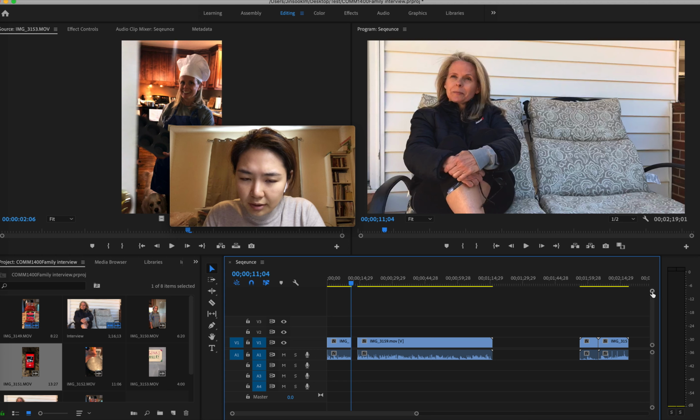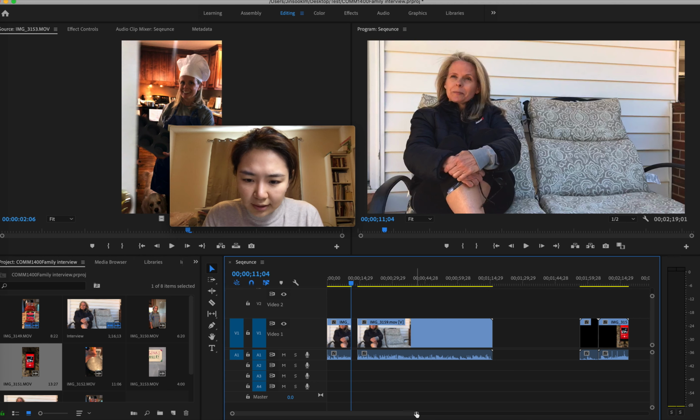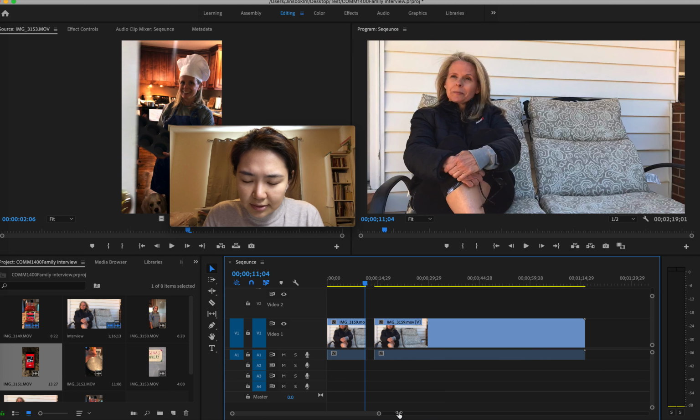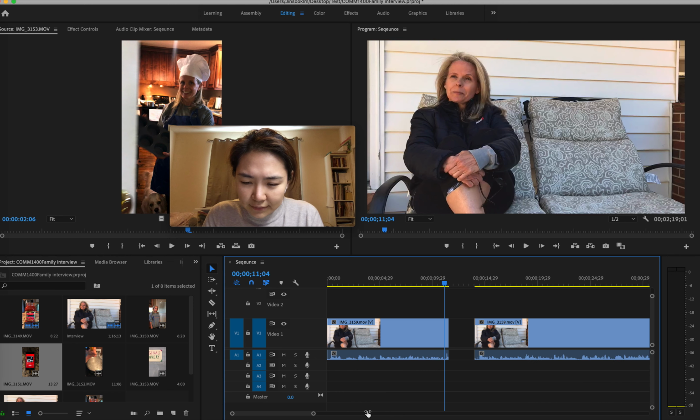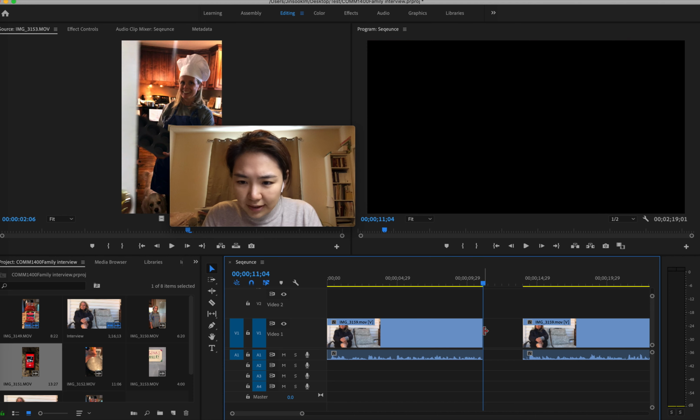If you grab the edge of the zoom bar, you can zoom in a little bit, and zoom a little bit until you see enough space to edit. And here, this is the point where you hear the question. So I grab the edge and move left.